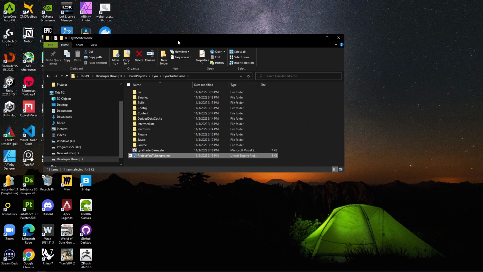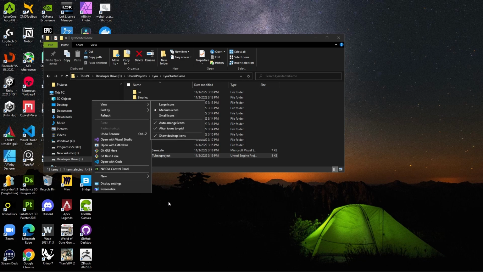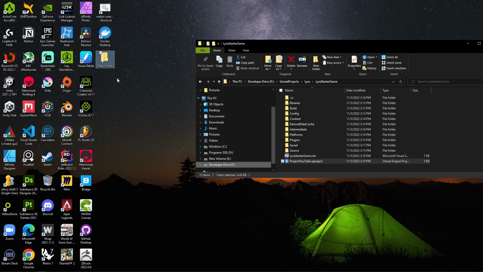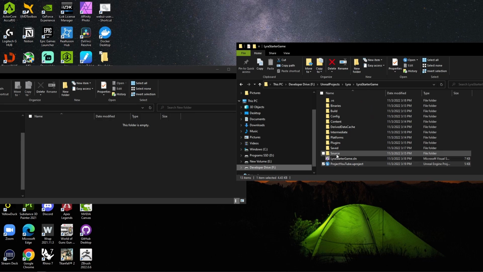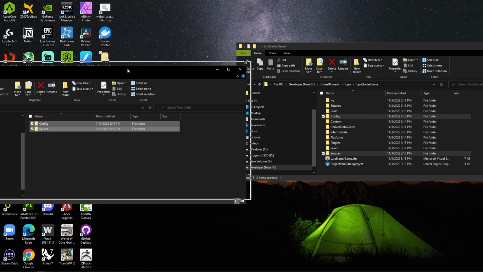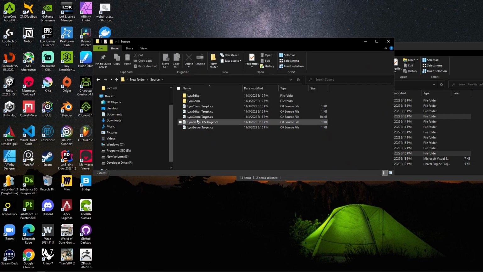All right. So here's a smart way to do it if you have an existing project. Let's just create a new folder on my desktop here. Just make a new folder. I'm not going to give it a name. We're just going to use it to drag some stuff into here. So I want to drag my Source folder in here, and I want to drag my Config folder in here, and just Ctrl drag it in here and copy it. This way we're working on a copy of these and not the actual ones, just in case we screw up somewhere.